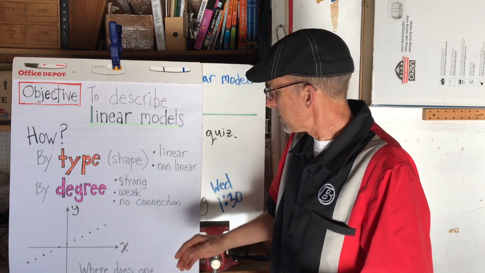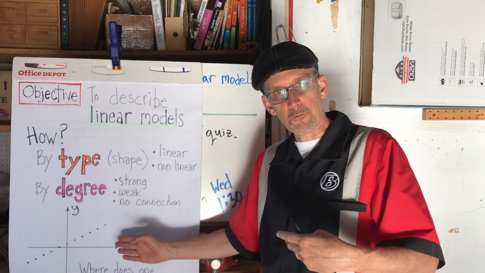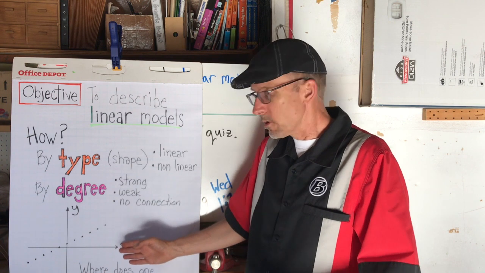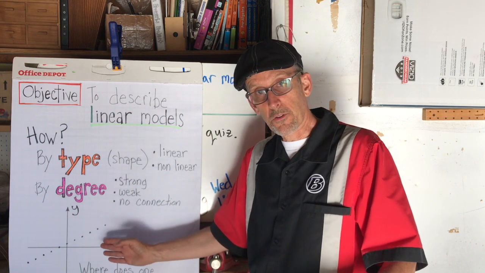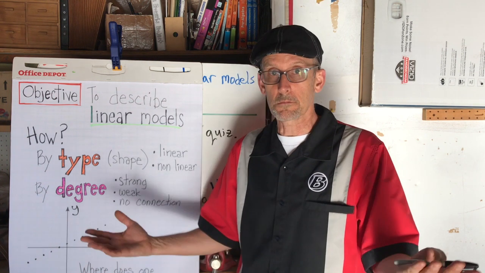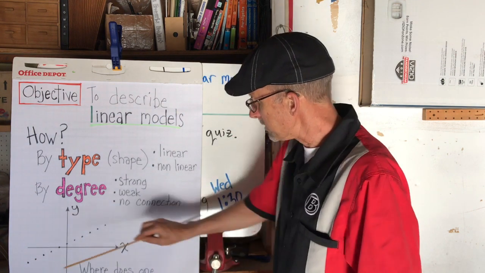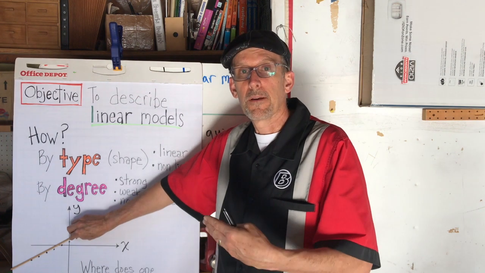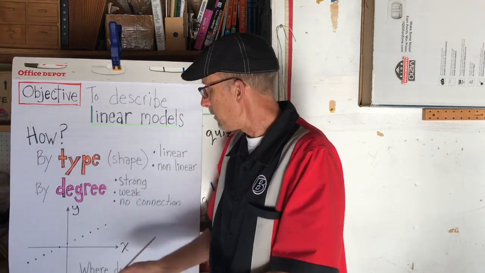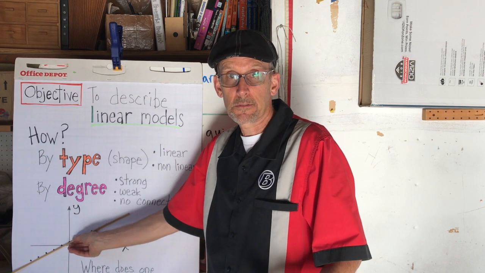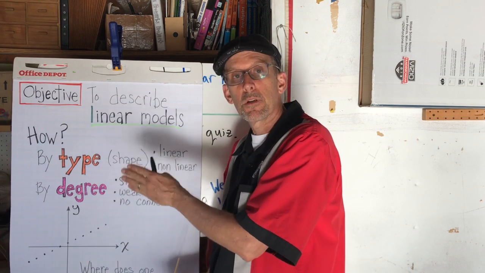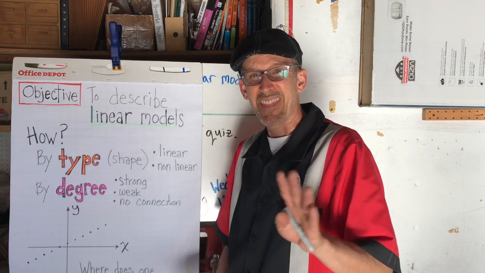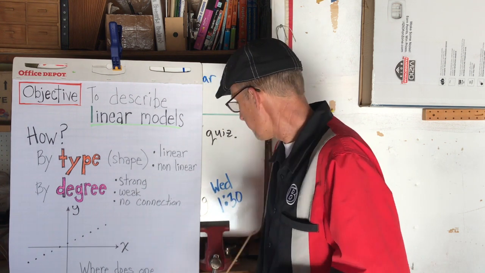So let's consider this graph right here. If I was to ask you, could you draw a straight line through this scatter plot? And you go, well, yeah, because the dots line up perfectly. Matter of fact, eventually you call this a perfect degree, because we can put numbers to how connected things are. That's not a part of discussion this week.